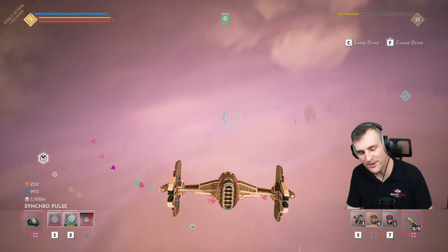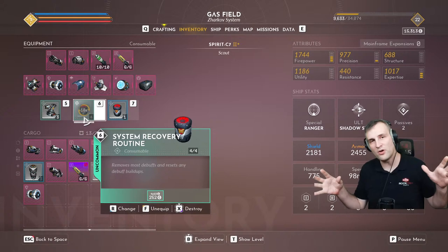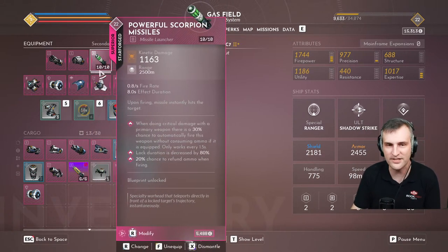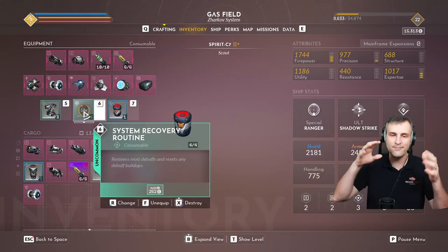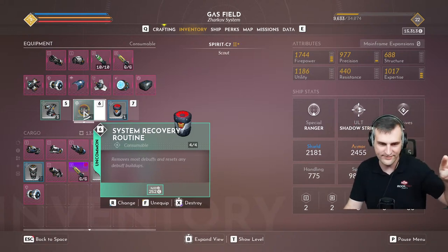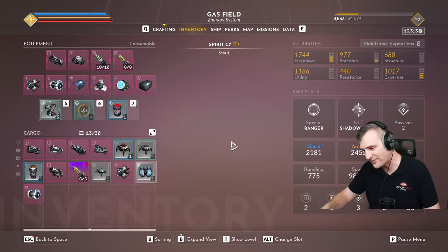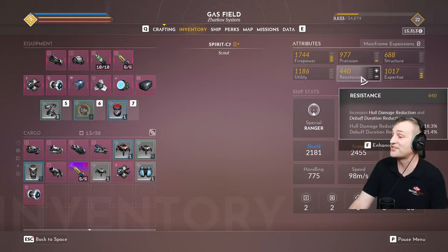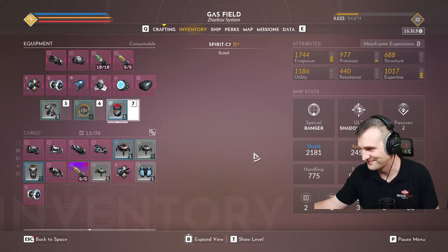Oh, I also spoke to Tease. He confirmed that whenever you craft a consumable, you craft it at its max capacity. Much like when you craft a missile, you get the max capacity of it as well. So upon crafting a consumable, you will get the maximum that it provides. So I got 4 system recovery routines upon crafting. And we would have that ability. So you get frozen, you pop that immediately, and you can keep on your merry little way. Especially if you have low resistance like I do. That probably is a good tool for you to use.